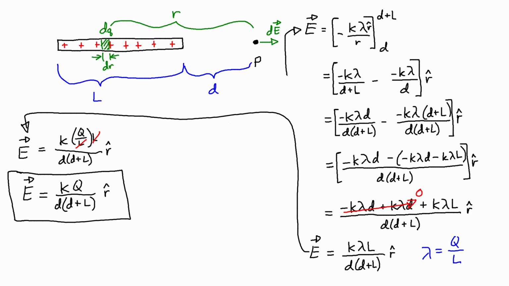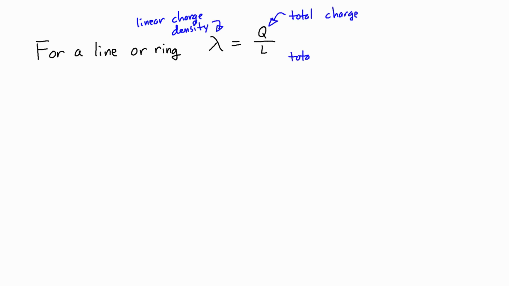So that's one example given a line of charge where you need to find the electric field at a point that's on the axis of the line. You can use a similar approach for an area or a volume. In general, for a line or a ring, because you might have to work with a ring, in that case you would probably get something that's on an axis going through the center of the ring, but maybe not. Depends how much work you do in 3D versus 2D. So for a line or ring, the linear charge density is equal to the total charge divided by the length.